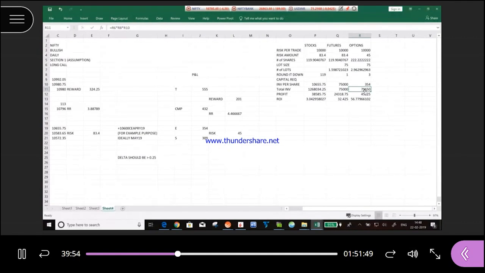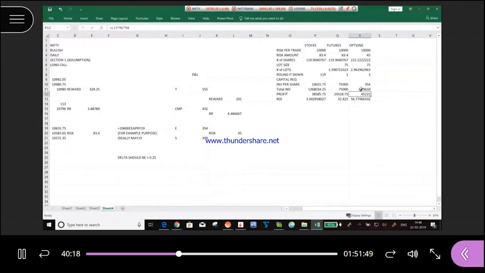Got this, everyone? And what is going to be my reward? My reward is 75 into 3 into 201, correct? So that gives me a net gain of 45,000 rupees on this trade.